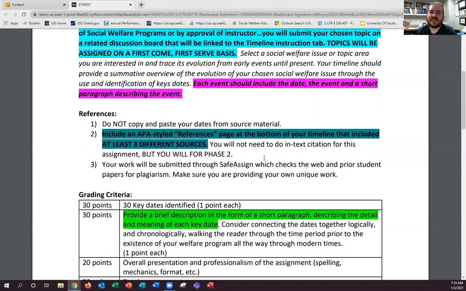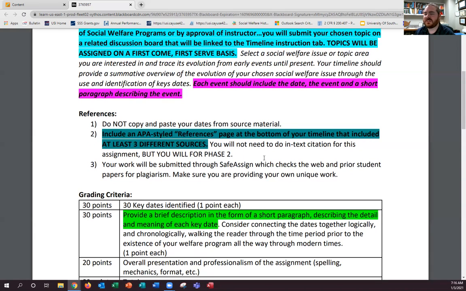The important thing to know here is that I will send your assignment back to you if your SafeAssign is too high. I have a lot of students that will find a really good timeline on some program site, and then they end up copying nearly verbatim the information that they find. And so SafeAssign will send me back a link that says this is likely where this student pulled it from.